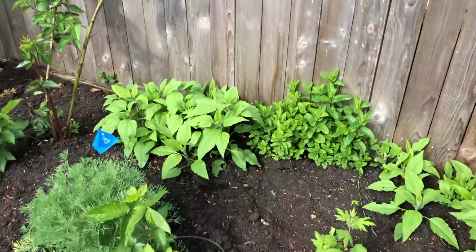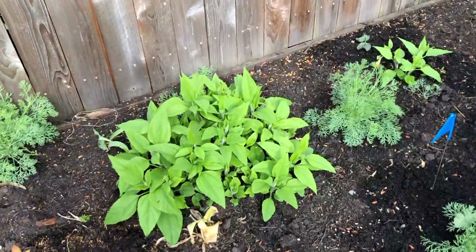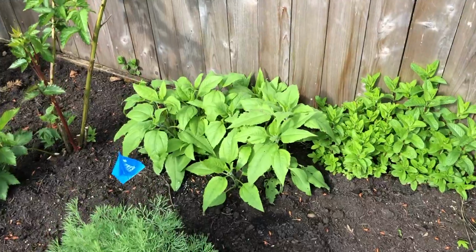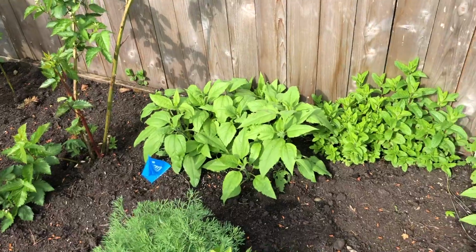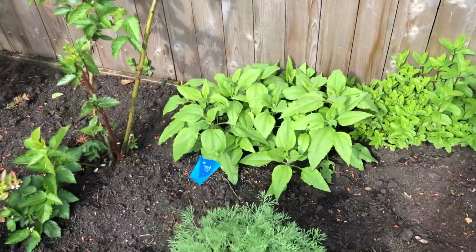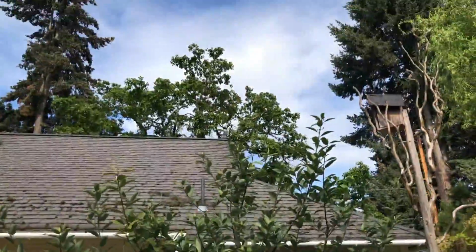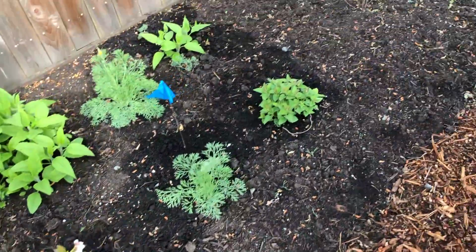These are the clumps of sunchokes from the previous owners, who never really harvested them much. There's some little ones that have strayed up to the side. This clump I dug up. I dug up what I thought was all of it and got 25 pounds of tubers out of it. So this one has at least that much in it, and I stuck about four back into the ground, but it looks like there's more than that there, so I probably missed some. They'll re-sprout from anything. They grow really tall, the tall sunflowers up to there, and are great for birds and insects.